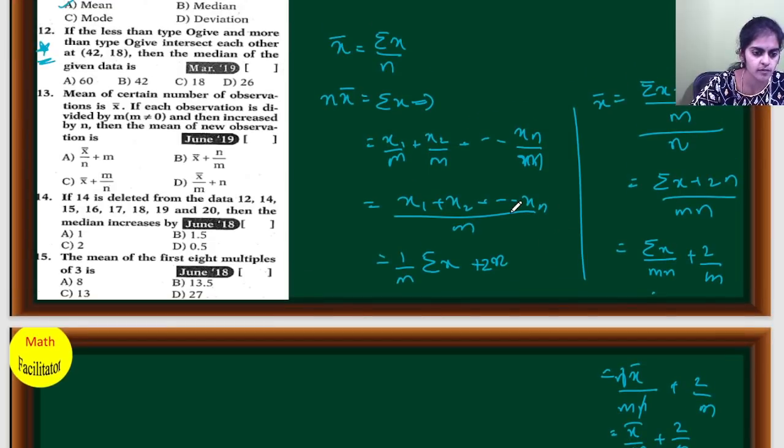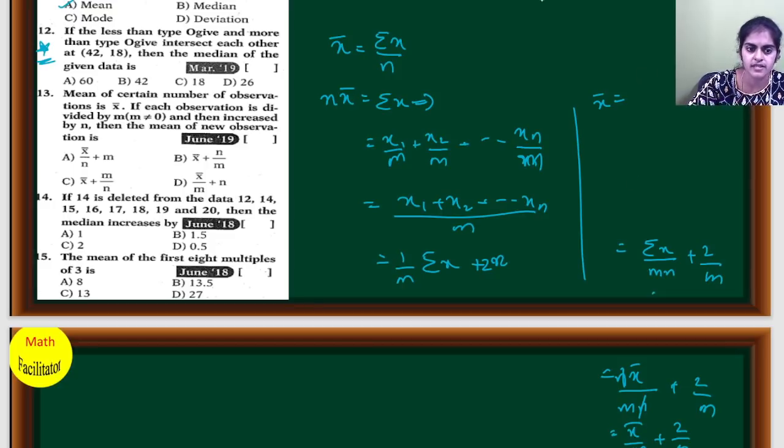Okay, see here. The mistake we have done is we have put the whole thing divided by m. So here m is only for this part. Are you able to understand? m is only for sigma x. I have divided 2n also by m. So there that m I am getting extra. So just give me 1 second, I'll correct it here.